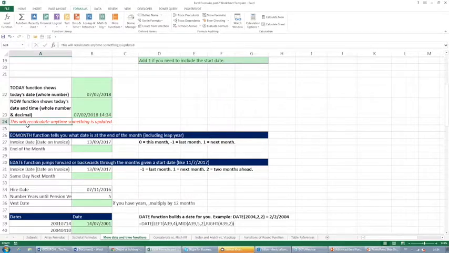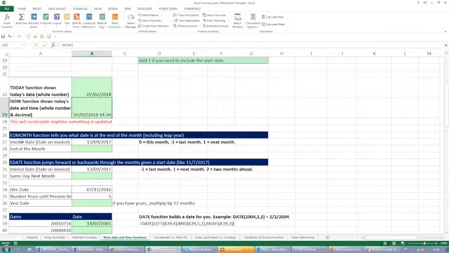Just want to point out that this is going to recalculate every time something is updated, right? So it's really important to understand that this is not a fixed value. As soon as the data is updated inside of here, these cells will update. So it's great for variables. If you want to make sure that it stays that way, then you need to copy and paste the right number.